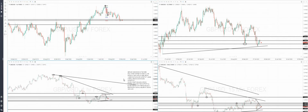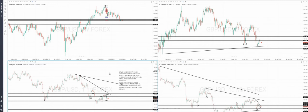So that is GBPUSD. Also, guys, you do want to keep in mind that this is a holiday week, so it might be a consolidating week. One thing that I do notice, I've been trading for 4.5 years now, and every time it is a holiday week, it usually is an indecisive week, but there is always a chance that something else happens. But you do want to keep in mind that it is a holiday week, so you just want to minimize your risk, trade what you see, and that's that.